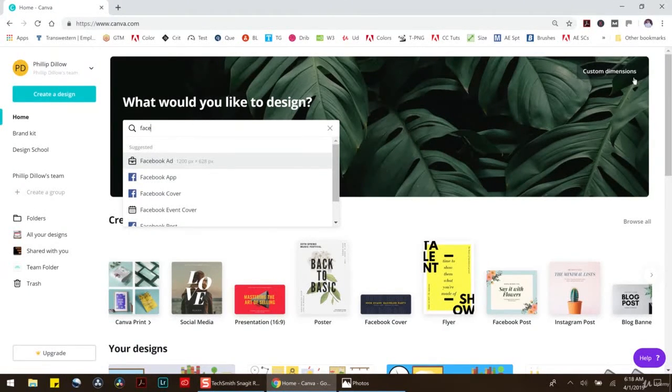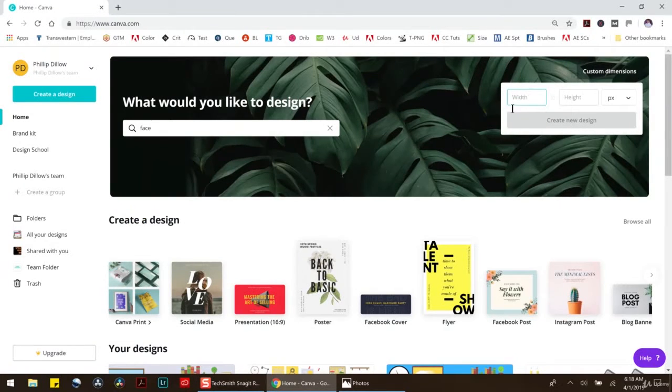Predominantly what we're going to be working in is over here in the custom dimension section, and this is where you would type in whatever length and width that you want. It can be in pixels, inches, millimeters, centimeters. I predominantly work in pixels, but whatever's most comfortable for you. In this course, and in most of the other courses you take from me, I'm going to work on a standard 1080p style artboard, which is 1920 by 1080. And all you do is simply type in the aspect ratio that you want.